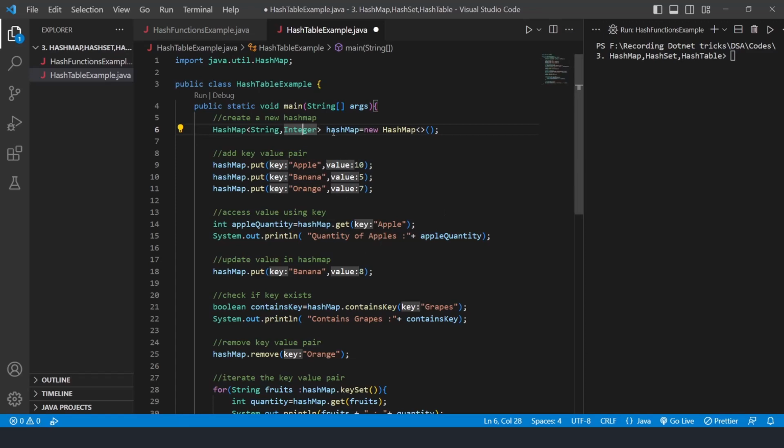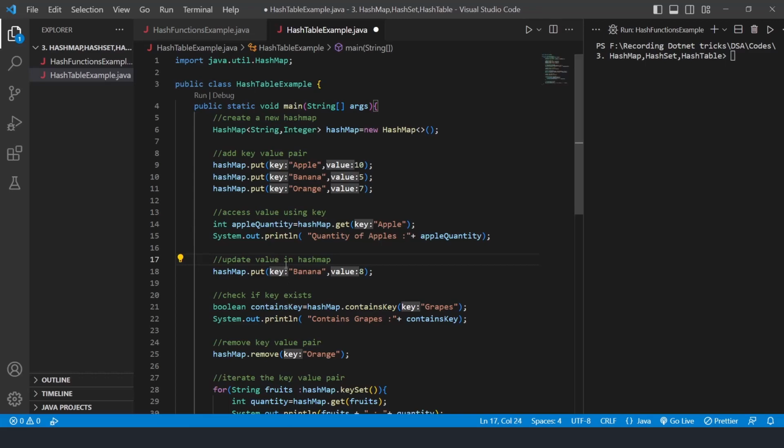Now here we are adding key-value pairs representing quantities of different fruits. One method to add a key-value pair is the put method. Accessing a value using a key is done with the get method, and updating the value uses the same key with the put method.